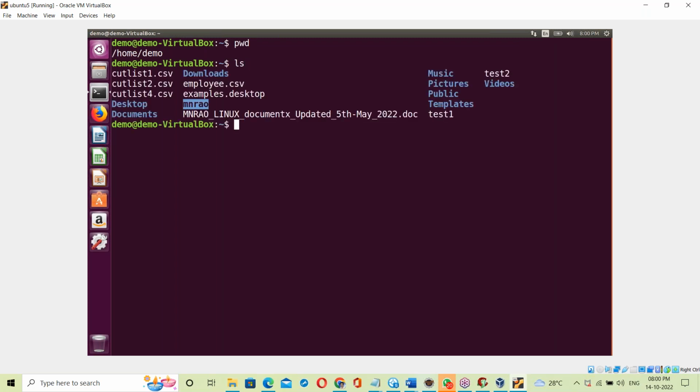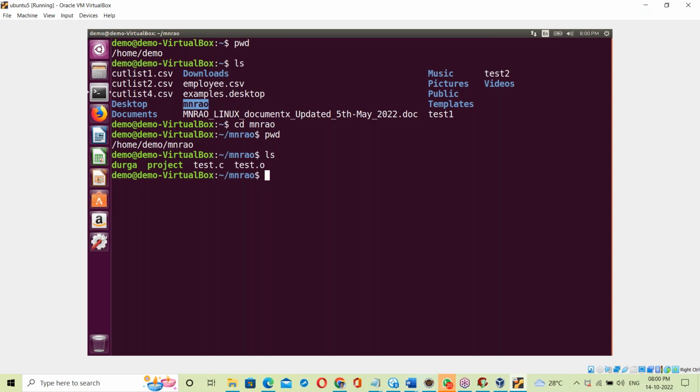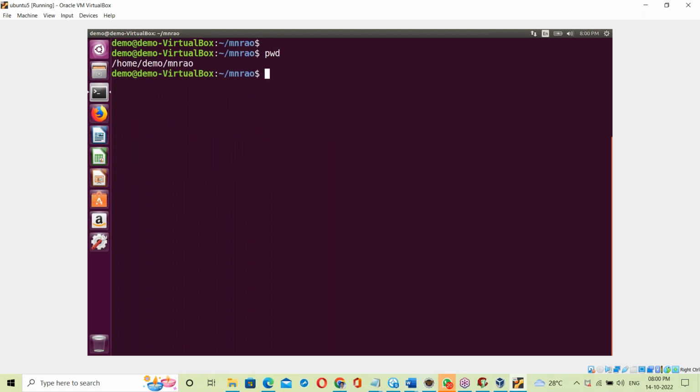Here mn is a directory. cd changes directory to mn. Now the present working directory is mn, and ls lists the files in it.